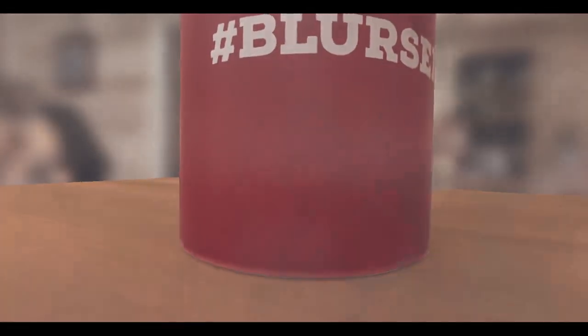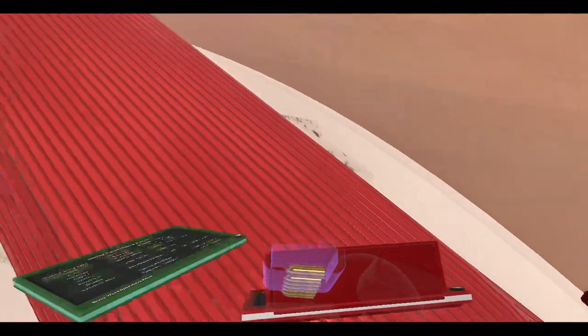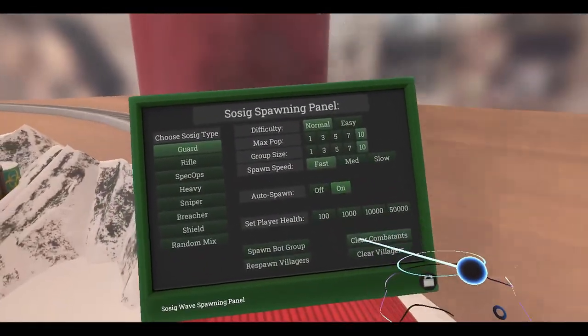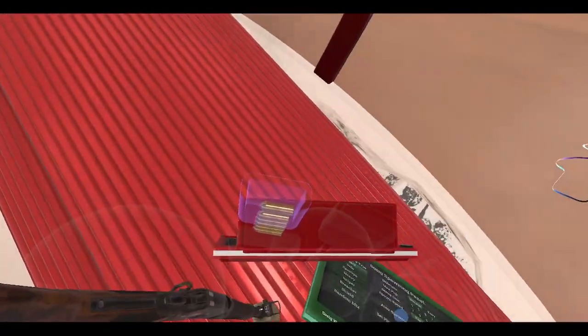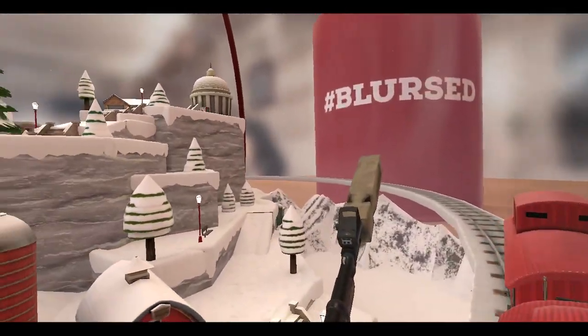Okay, sorry about that. I need to put this back on. I'm just putting the speaker up. I think I'm good. All right, grab this. And then we'll spawn some more. Back on. Spawn bot group. Okay. All right.